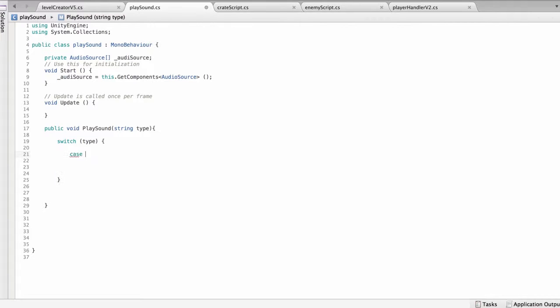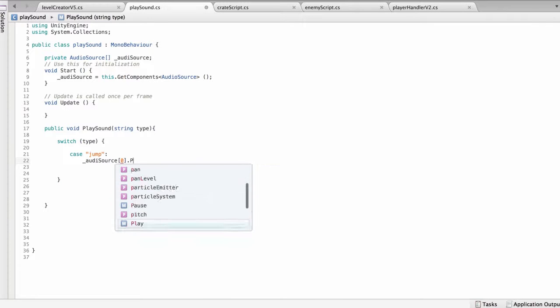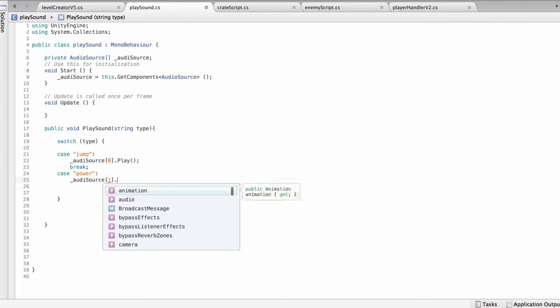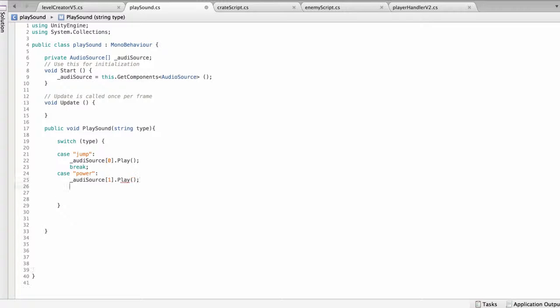So case jump, we're going to play the first sound in the audio source, dot play, and then break. Then we're going to do a case power, and we're going to play the second sound there, and break.